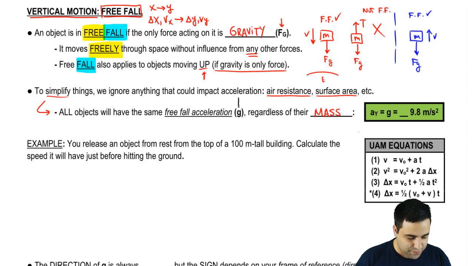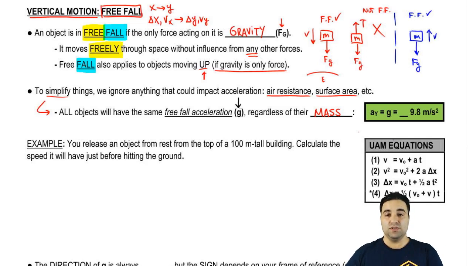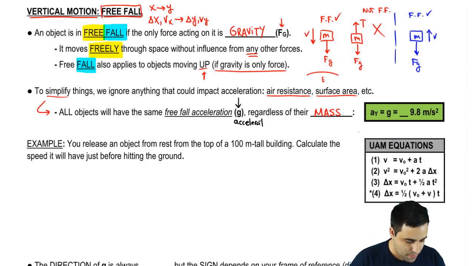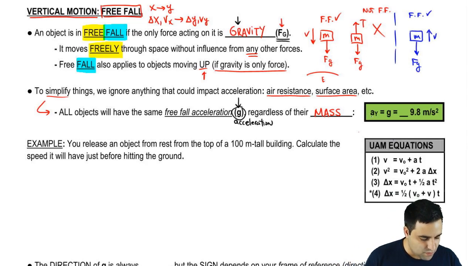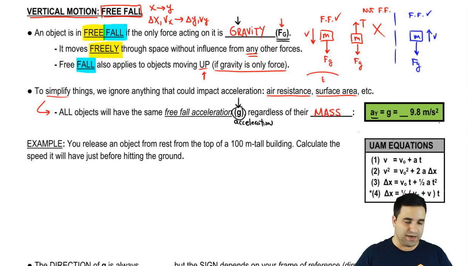And again, g is the free fall acceleration that happens as a result of gravity. g is an acceleration, and Fg is a force, okay? So when I say gravity, I'm talking about the force of gravity. If I'm talking about little g, I have to say the acceleration due to gravity or the free fall acceleration, though very often these words are used interchangeably. There's a difference between them. Anyway, the acceleration in the y-axis in these problems will always be g. And g on Earth is 9.8. Different planets or the moon or whatever, you're going to have a different g.